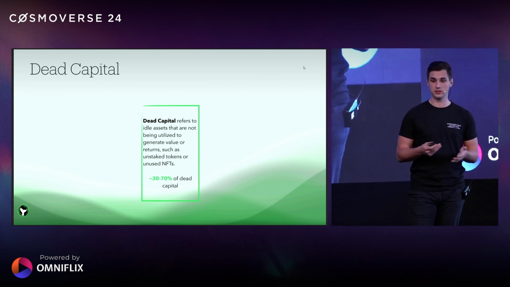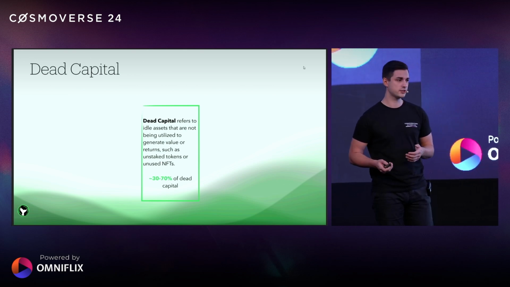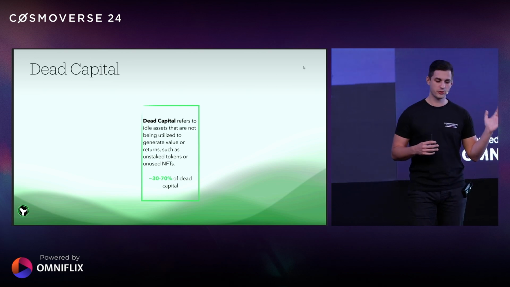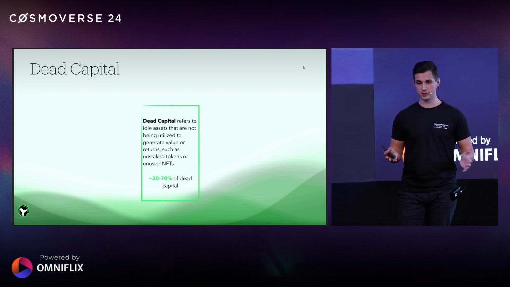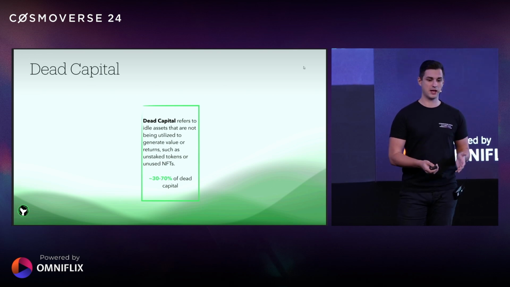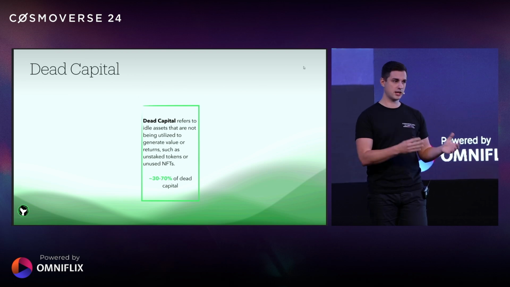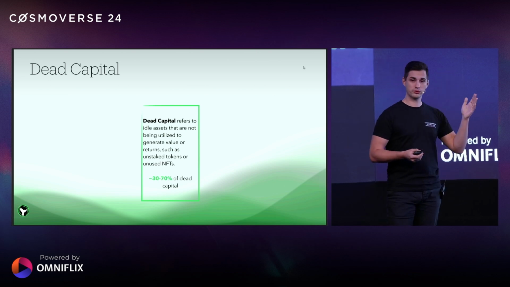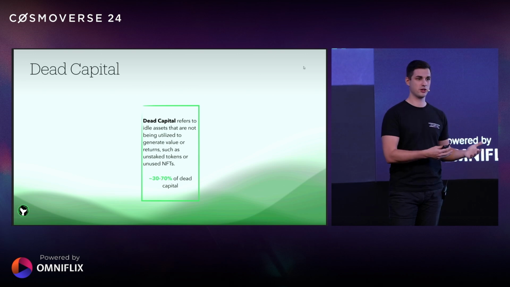And there are countless studies done by various chain analysis companies in different ecosystems. And the numbers range from 30% to 70% of capital being debt in various DeFi protocols or on chains or in staking. That is a lot of money. That is a lot of capital. Whatever application you're analyzing or building is not efficiently utilizing that debt capital, you're leaving 2-3x on the table of fees or value that you could create for your protocol.